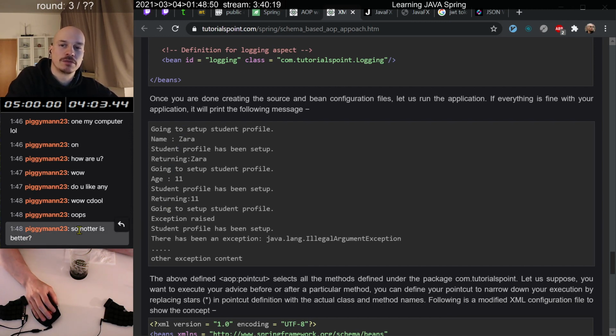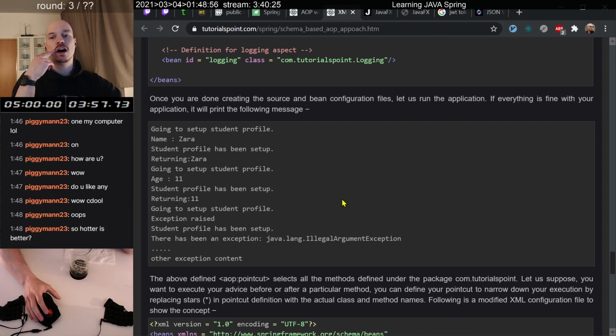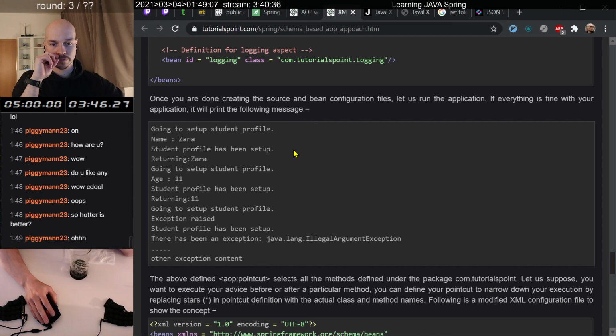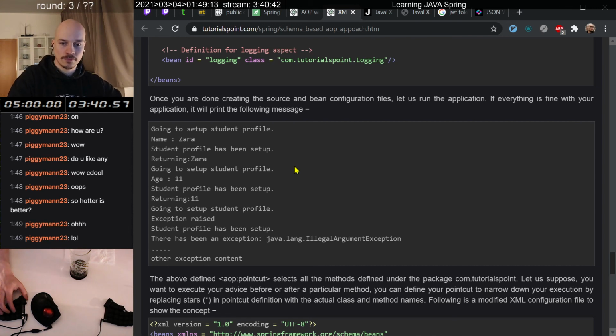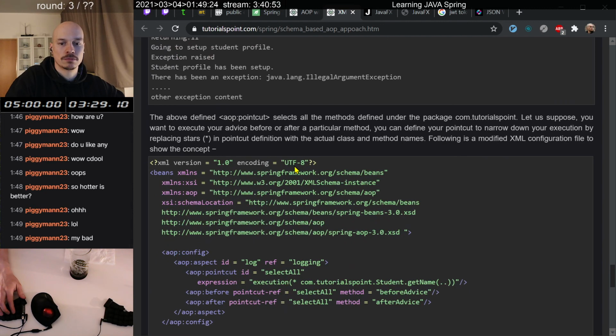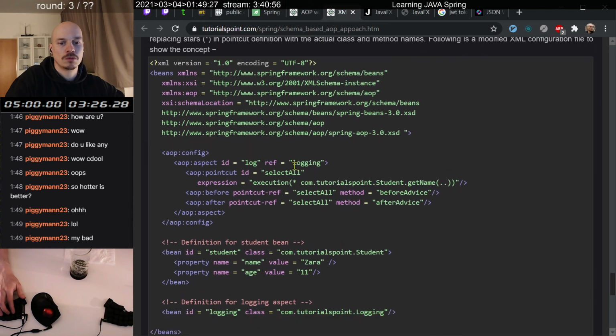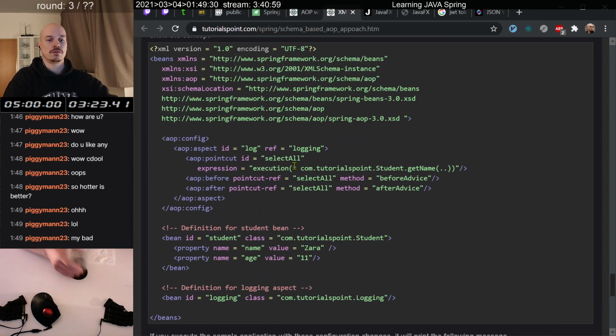Not hotter, softer. I was talking about the hardness, not the hotness of the water. And in general, I prefer soft water, which means fewer minerals dissolved in it. Yep. There is nothing to be apologized for. That's okay. Everything is alright.